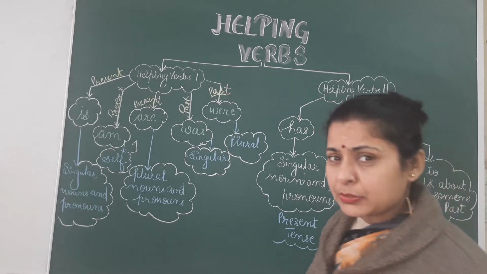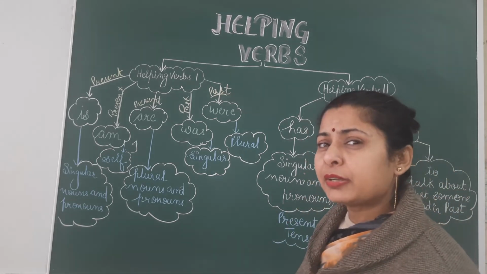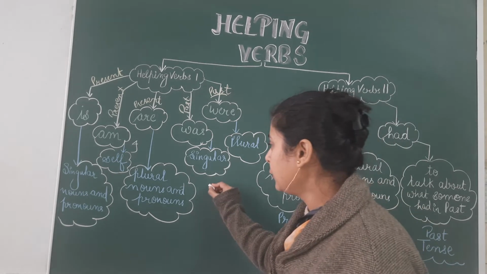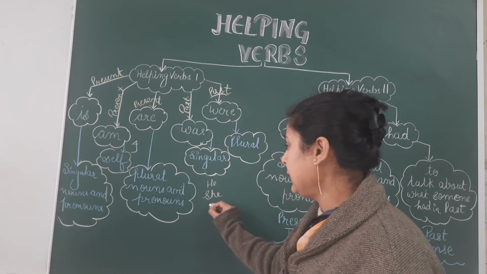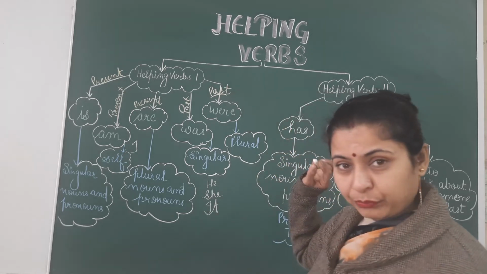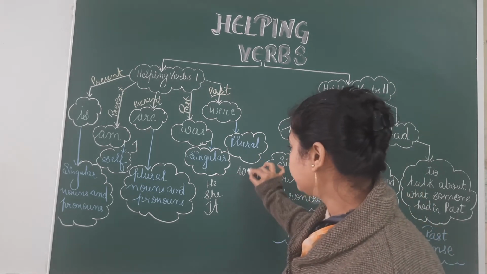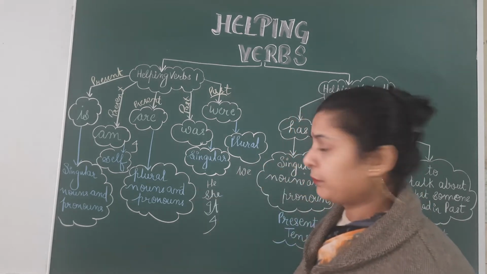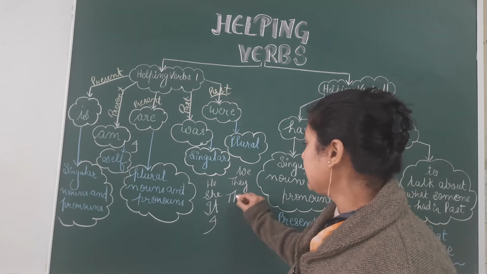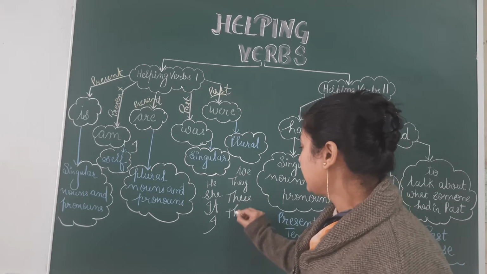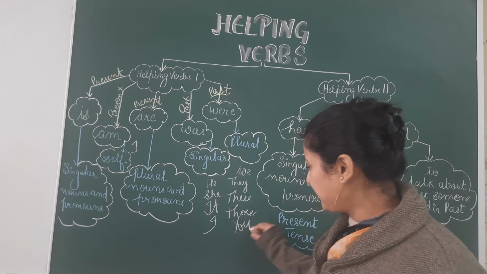So I hope कि आप सब भूले नहीं हैं what are singular pronouns and plural pronouns. Let us give it a short recap. So singular pronouns include he, she, it, right? And what are plural pronouns? We. This includes I also. We, they, these, and those. And of course, you.